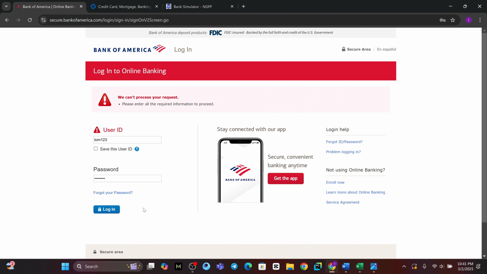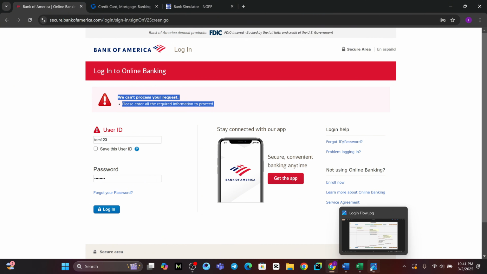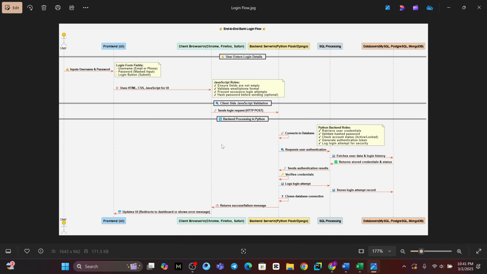Now unfortunately, if your third password is also incorrect, and you hit the login button, then you will get maybe an error message that your account has been locked or it has been blocked, right? You will get that kind of message based on whatever rules have been decided by that website.